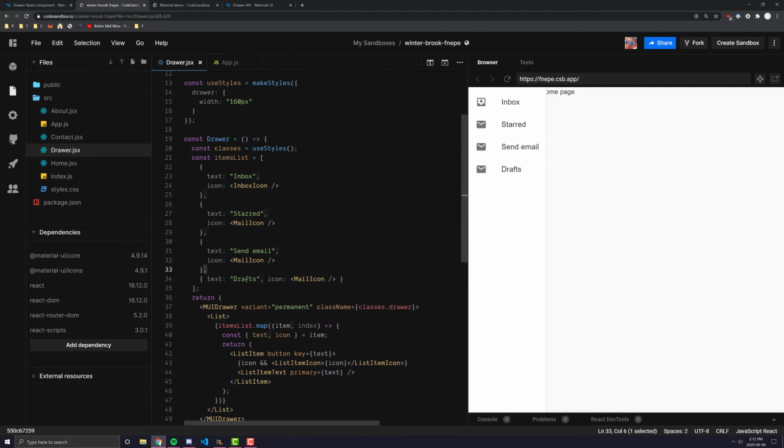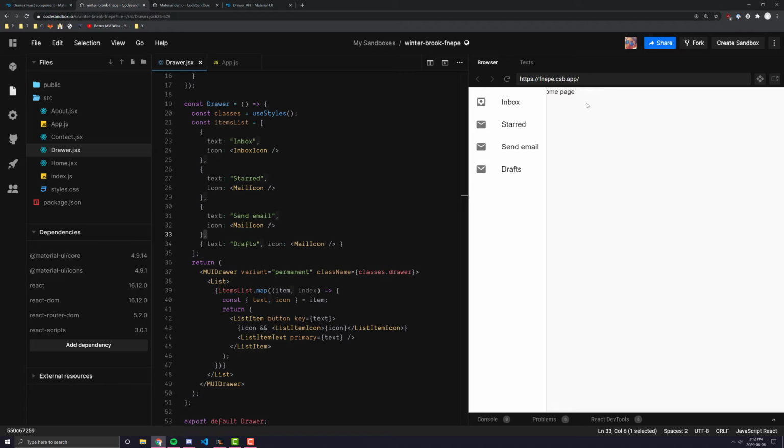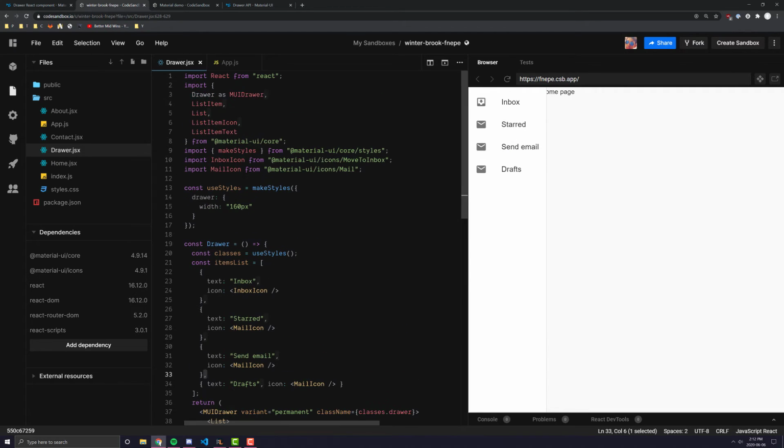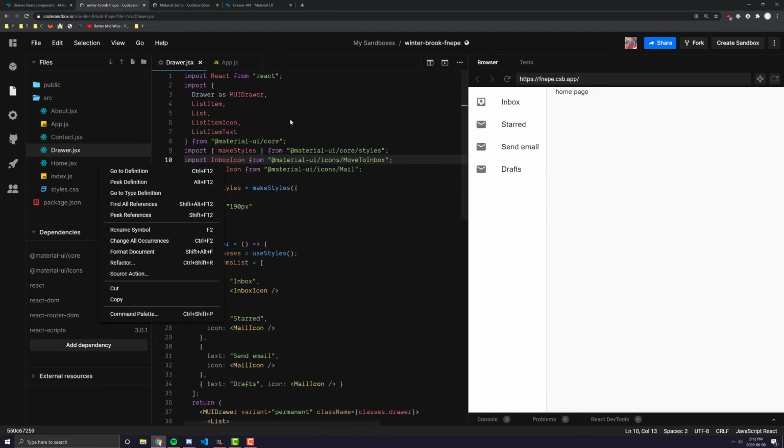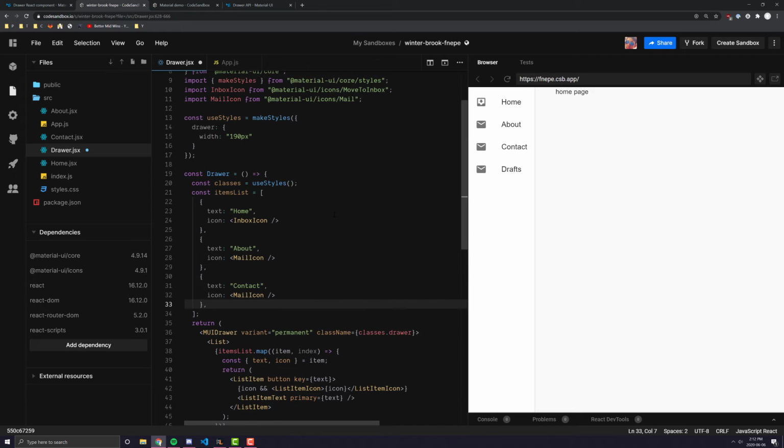But now let's see how we would implement it if we wanted, for example, whenever I clicked one item, to have it lead us to another page. And also let's increase the drawer width just a little bit so that it doesn't cover it. There we go. First of all, let's change these to the actual real names: home, about, and contact. And we can get rid of this last item over here. This structure is also really nice because it's really easy to add more items. We're going to keep the icons the same. For the sake of example, I don't really want to find an icon that goes well with home, about, and contact.